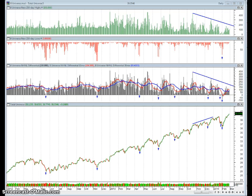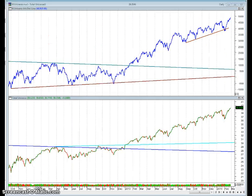Starting as we always do with the new high, new low differential. Today we had 105 new highs, 5 new lows, and that was an expansion from yesterday. And these continue to cluster on the new high side. New lows are almost non-existent at the moment after we saw the spikes in early February. And both price and the new highs continue to grow. The moving averages, both the 10 moving average on the new high, new low differential and the 30, are now pointing back up as well. So this one looks pretty good.